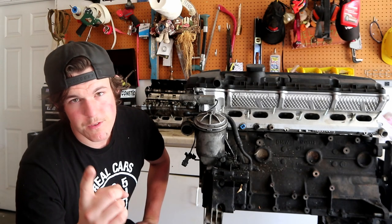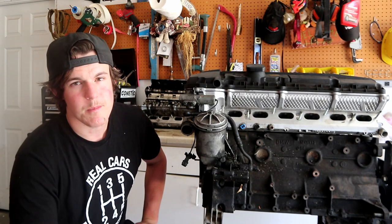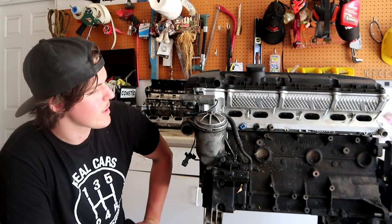My sedan has 212,000 miles on it at this point, full factory motor. I've never taken the valve cover off, just bought it, drove it, runs mint, seeps a little bit of oil. I deal with it, such is life. It does leak oil, and if your car seeps or leaks oil, you shouldn't be ashamed. It's just part of the game, you know? Especially with owning a BMW.